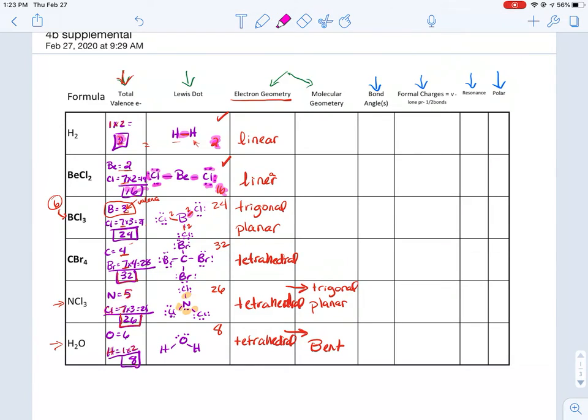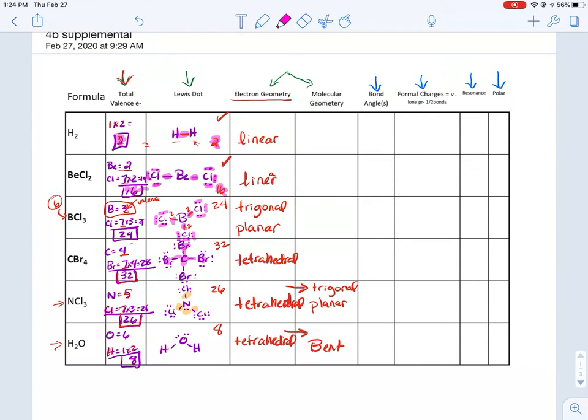And then we have boron. Draw the lines to the chlorines. Fill in the chlorines. So 2, 4, 6, 8, 10, 12, 14, 16, 18, 20, 22, 24. I'm going to count that one more time because I have too many things in there. This is what I'm talking about. It's really easy to miscount something. Okay, 2, 4, 6, 8, 10, 12, 14, 16, 18, 20, 22, 24. There you go.